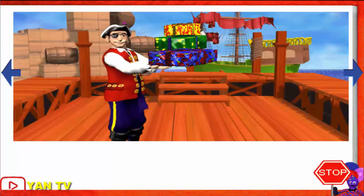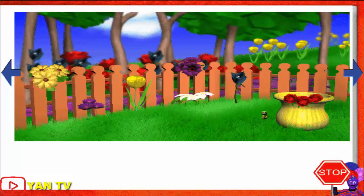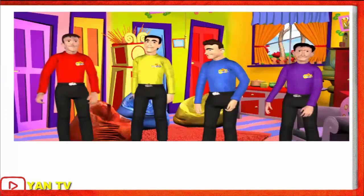Let's go to the next page and head over to the Wiggle House. Wow, what beautiful flowers in this garden. They smell nice. Which ones should we bring to Dorothy's birthday party? Which flowers would Dorothy like for her birthday? Pick some and put them in the vase. Well done! They're Dorothy's favourites! Now, turn the page to go inside the Wiggle House.